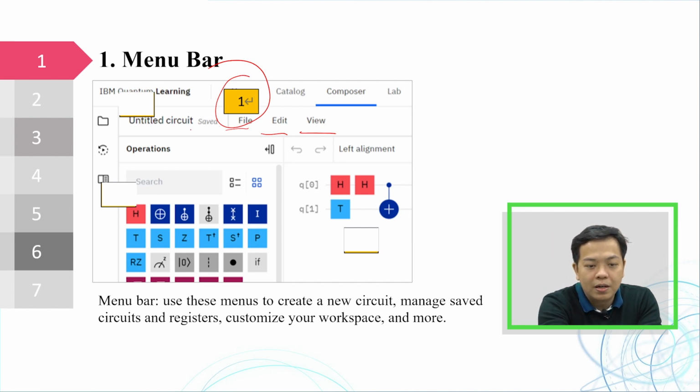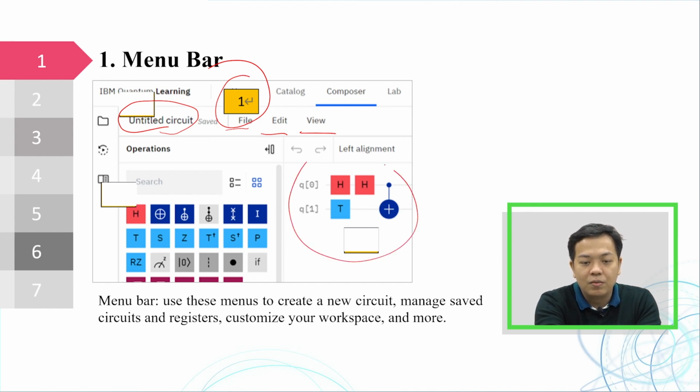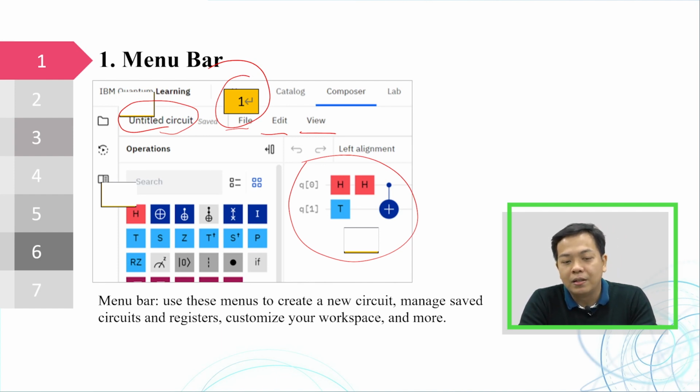You can also rename the untitled circuit by yourself, for example, to "my first program", something like that. Over here you can see some operations and circuits, which we will look at in detail later. And in File you can open an existing file, which is very convenient.